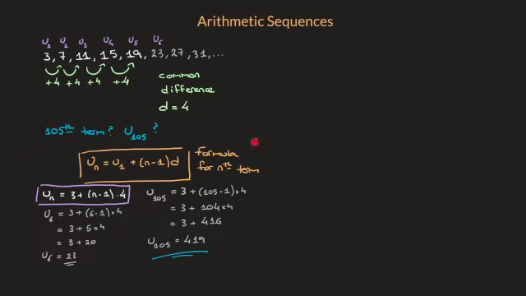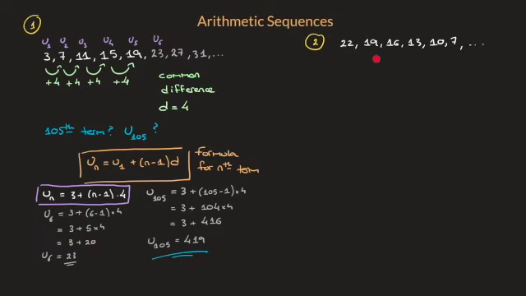And so that's how we can use the formula for the nth term of an arithmetic sequence. Notice that all I needed to define it was the first term, which was 3, and the common difference, which was 4. Let me quickly show you one more example. So I'll write a 1 here to say that was example 1, and let me write a 2 over here. And I'll quickly define a sequence. I'll say 22, 19, 16, 13, 10, 7, and so on and so forth.